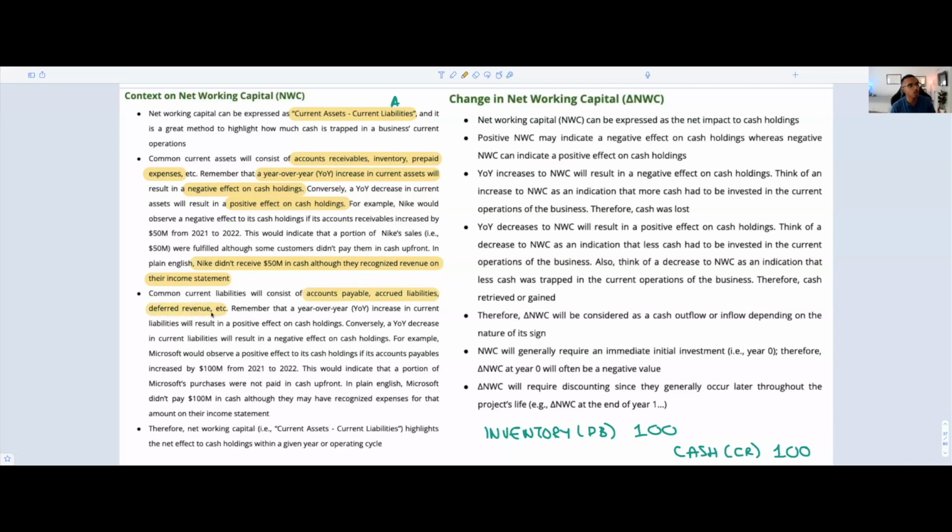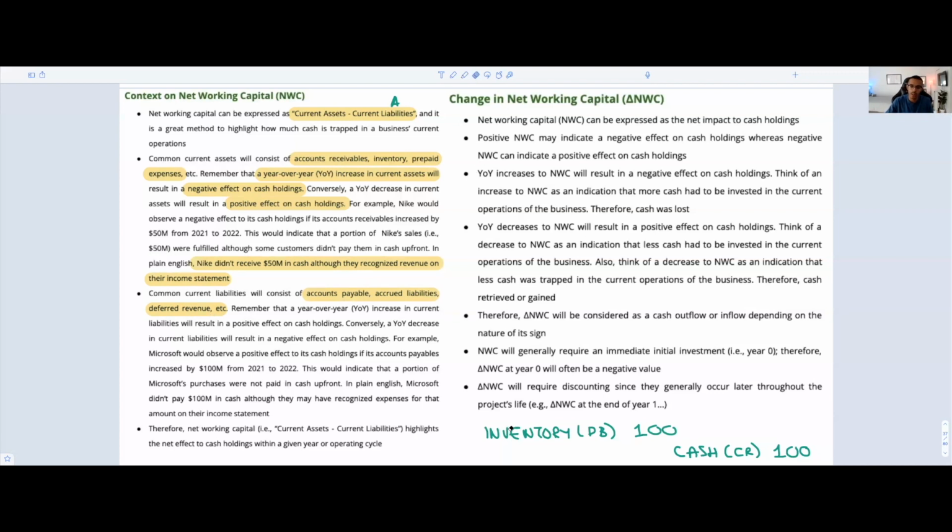Now, accounts payable, very straightforward. Let's say that because I sell calculators, I have to find a supplier. I go to Texas Instruments and say, I want to buy $20,000 worth of calculators, but I'm going to pay you four months from now, not right now. If I do that, that means I didn't pay them in cash.